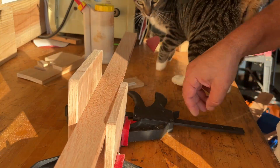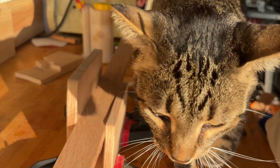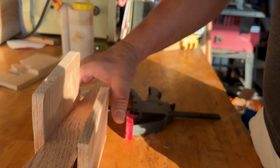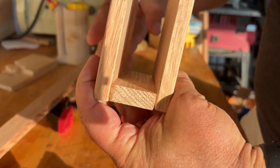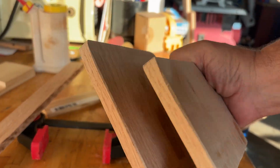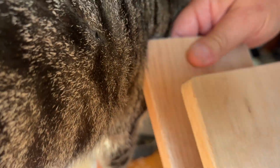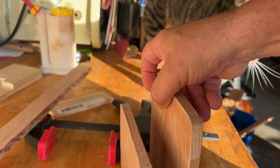Okay, it is the next day, so here's my step cap. So let's see. Take these off. Okay, come out pretty nice. So I'm gonna wipe it down and spray it off and give a quick sand. And yeah, I think it came out pretty nice.